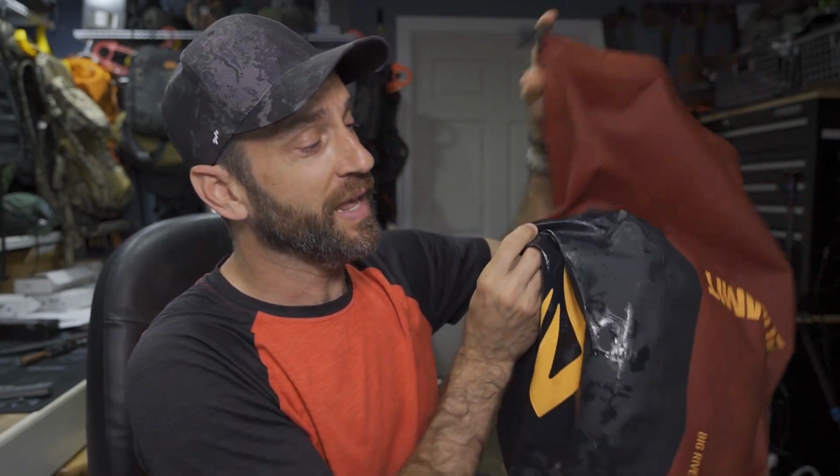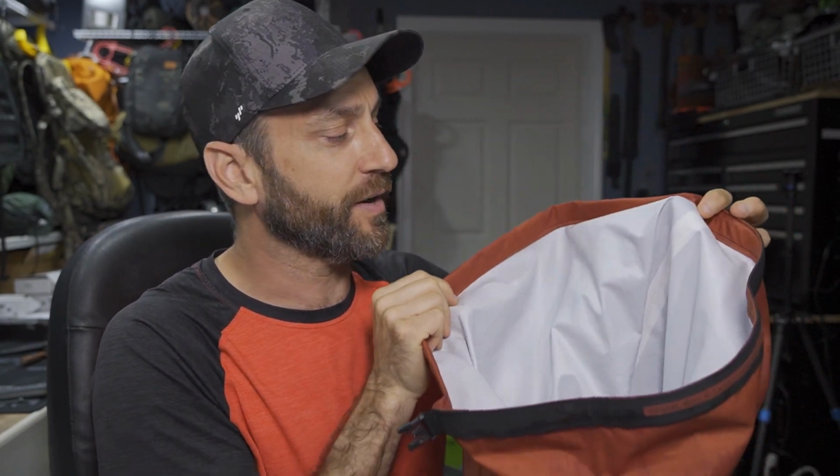And then the hole does not seem to have impacted the integrity at all, at least from what I can tell. And so to me, that's a good sign, because the last thing I want to find is that beating this up a little bit is really going to cause a problem in the overall integrity of its water resistance. And so generally speaking, this definitely did its job and did it well. You can see at this point, now that I've submerged this, the actual ripstop on the outside does show that it's absorbed water. However, on the inside, that liner is basically impenetrable to the water, at least for that submersion, which was probably about a minute.